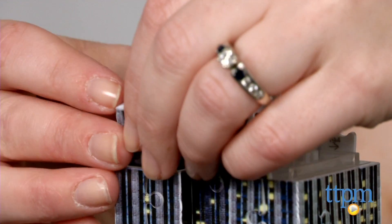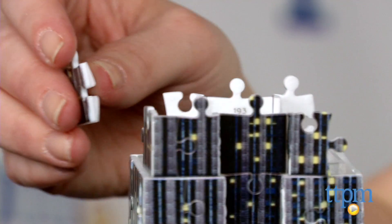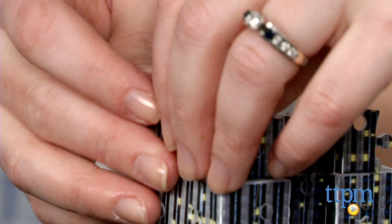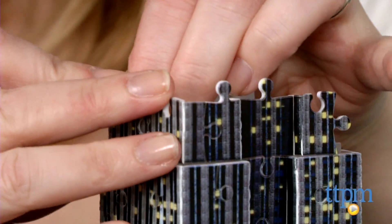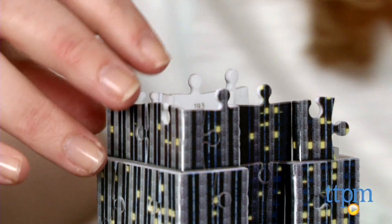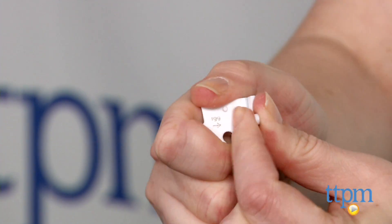The idea behind this puzzle is really cool, however building it was a little difficult. At times, trying to get one puzzle piece attached would cause a whole row of puzzle pieces to break off. Some of the puzzle pieces are hinged, which means you can bend them 90 degrees, and we found that you really have to use a lot of strength to bend them all the way, or they won't properly fit in your puzzle.